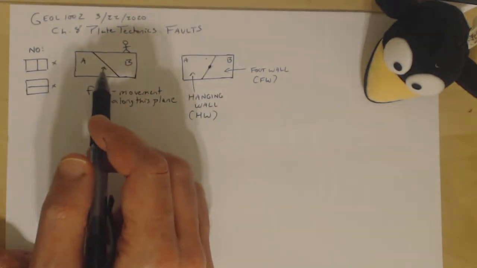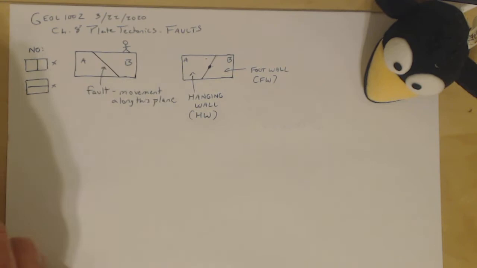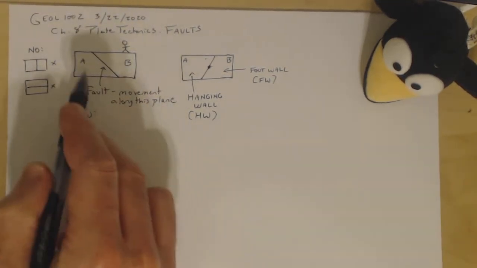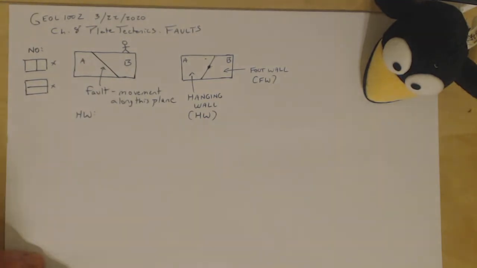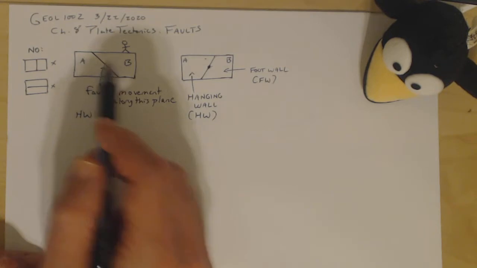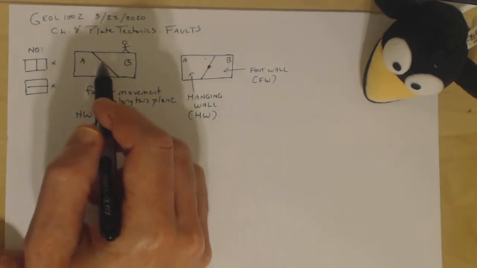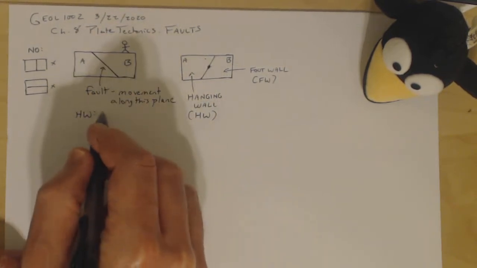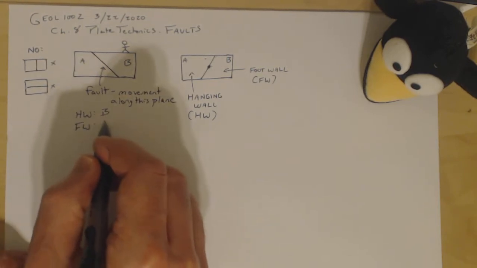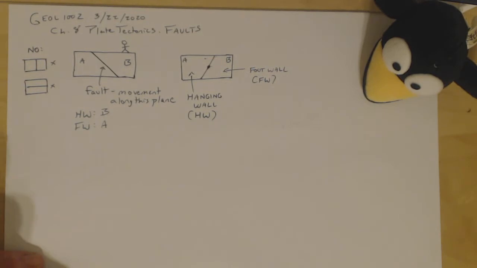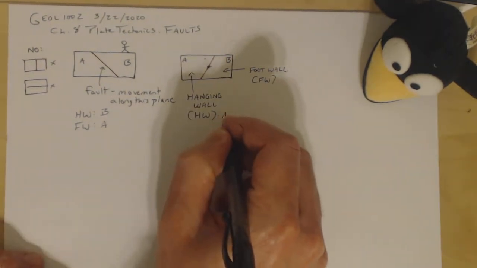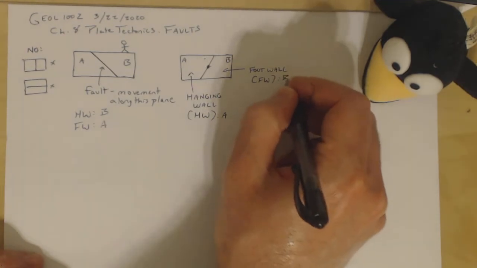How about on this block? Which is the hanging wall and which is the footwall? So is the hanging wall A or B? Again, to find out, you go to the line where the fault is, and the hanging wall will be above the fault line, so you go up. In this case, the hanging wall is B, which means that the footwall then must be block A. You notice that it's the reverse of what we had here, where the hanging wall was A and the footwall was B.